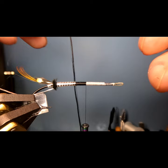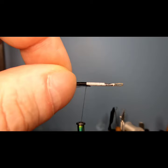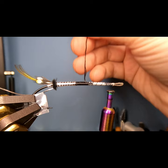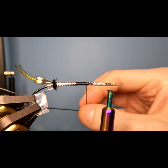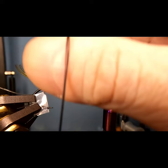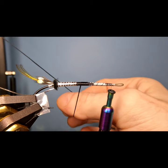So now I'm just using some Japanese silk here. It's a very small section of silk, so it won't be terribly bad. I do like putting silk onto a bobbin, though, and then wrapping it that way. It just always seems to work out a little bit better, and it's always a little bit easier. But in this case, it being such a small area, I'm okay doing it this way. And you can see how I've got it nice and widened out and flattened. I'm going to try to keep it that way, and it'll give you a nice smooth wrap as you go.